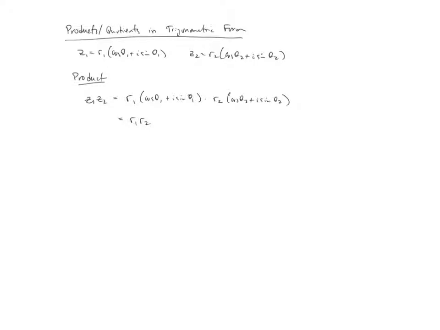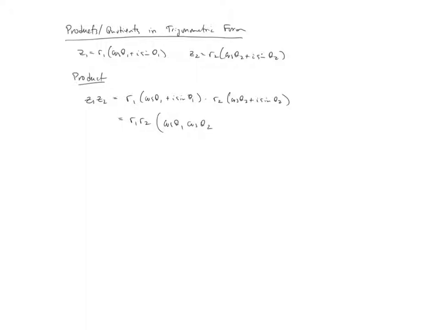And now when it comes to multiplying this binomial and this binomial, back in high school or wherever, you probably referred to it as FOILing: first, outer, inner, last. We just need to make sure we account for all of those, but it doesn't have to be in that order. So I'm going to do this in a more logical order. I'll start by multiplying cosine theta 1 by cosine theta 2. So we've got cosine theta 1, cosine theta 2.